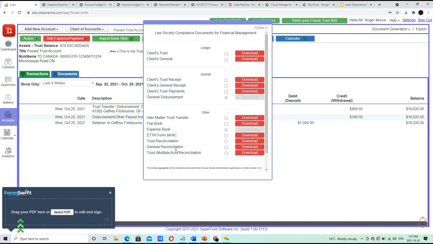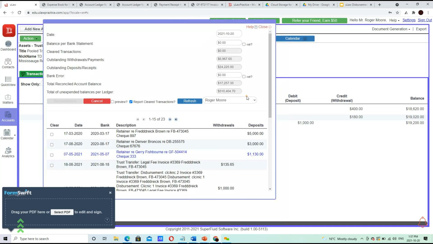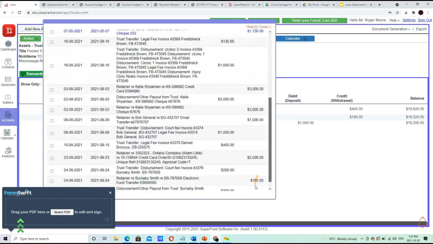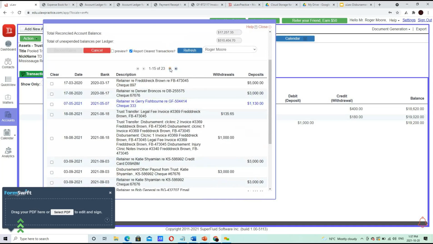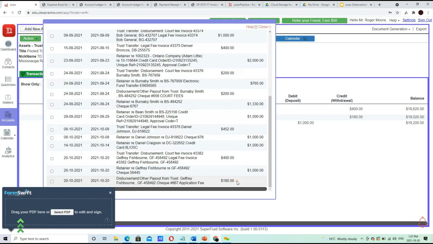And last but not the least, the disbursements, when recovered in time, also help you with your reconciliation. Right? If you've not invoiced and done the trust transfer in time, you would not see the 120 being taken out of the system in time, or the 180, whatever that may be. So whatever you enter into the system also gets reflected in this box of reconciliation, which we'll cover maybe in a separate session. But here's the 180 that was taken out as a trust disbursement for Jeffrey Fishborn.